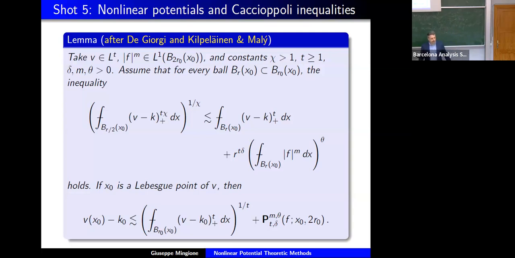I want to understand. You say that the De Giorgi method, but this reverse Hölder is rather different from what you use in the Moser iteration. No. Yes. No. In Moser iteration, you change the power. But also in De Giorgi, you change the power. No, then you take chi fixed and you make t go to plus infinity in Moser. Yeah, here you fix t. Ah, okay. You fix t. So explain to me, please.